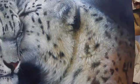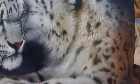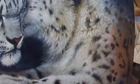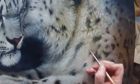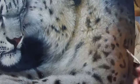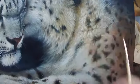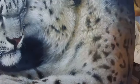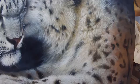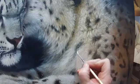So again, with the white paint, we've got some hairs down here. See how it's starting to get more texture up here now? It's looking a little bit separate. So there's too much white spirit in that. When I put that line on, it just swum all over. So there's too much white spirit in that, so I'll put a little bit more paint in. I can't remember where I went now. There.